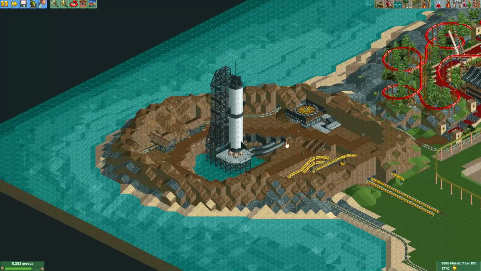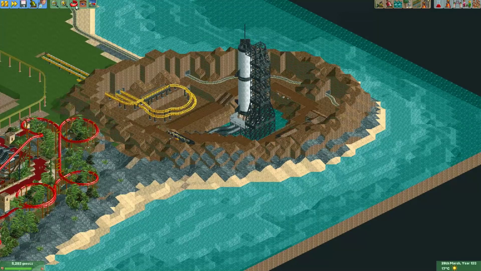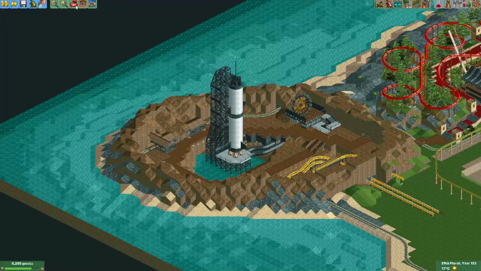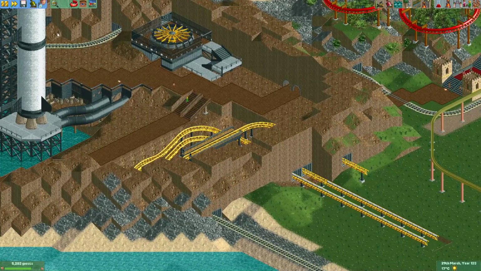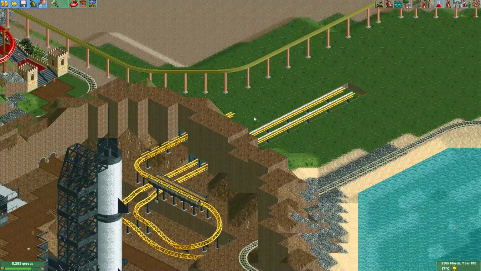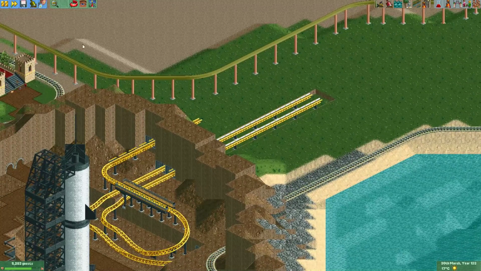But it still takes a lot of work, and right now, I agree, it still looks a little bit bare bones. But I will fix that. It will probably take 2 more episodes to get this area into shape. And then finally, I can also work on the Giga Coaster. Or the launched Giga Coaster.